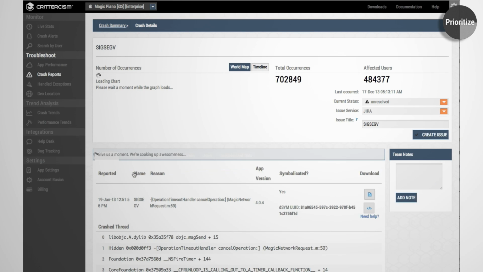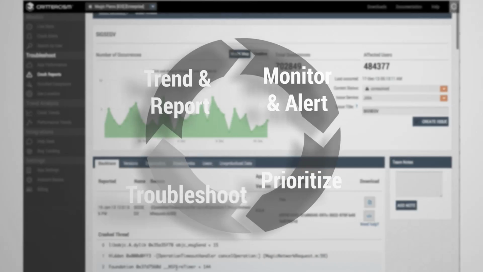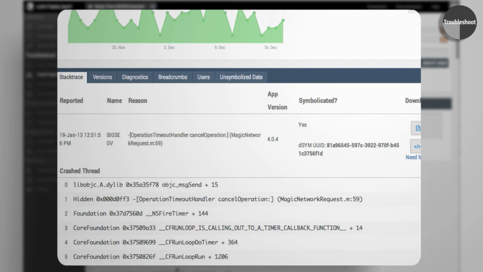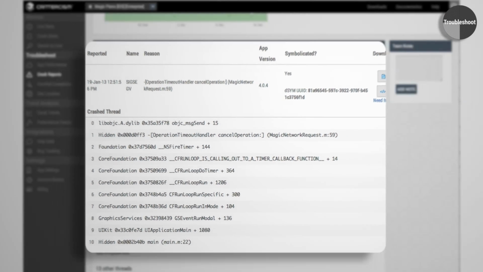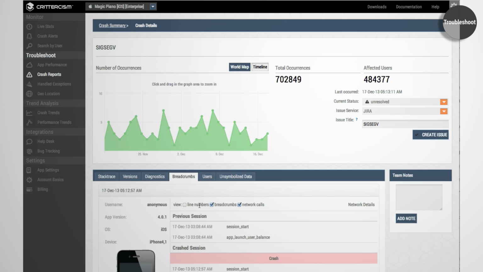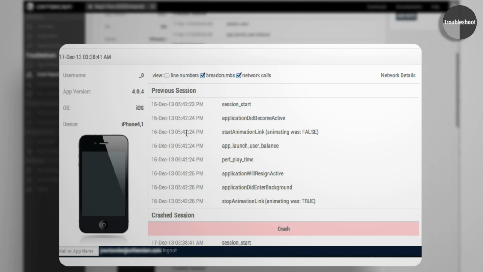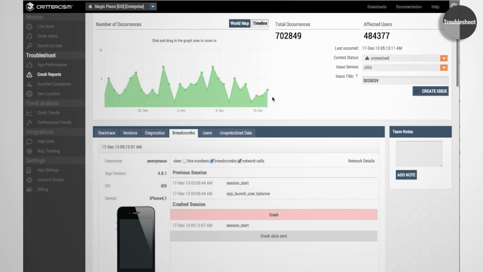After prioritizing an issue, use detailed information to troubleshoot and find the root cause. Symbolicated stack traces show exactly where in code the error occurred, faster and more accurately. Slash the time to fix issues using breadcrumbs that let you see the exact user actions that led to the error. You can even search by specific users to aid support cases.